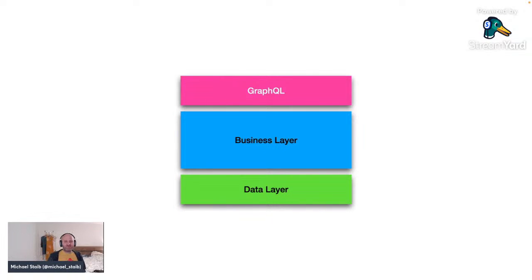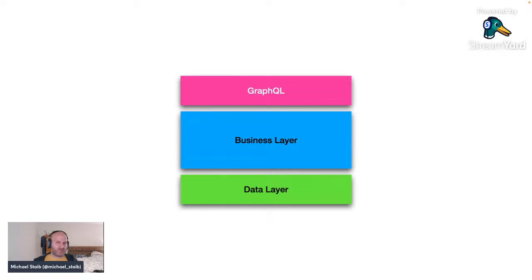So as I said, GraphQL conceptually is a thin layer over our business layer. And we essentially have with GraphQL tooling to expose our business layer without the compromises that we have with REST. With REST, we always had this DTO concept where we have to copy our data into DTOs because we cannot expose our data in a more complex way with interfaces and unions and stuff like that.